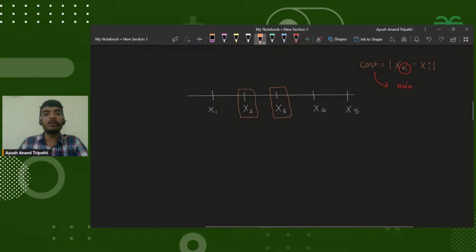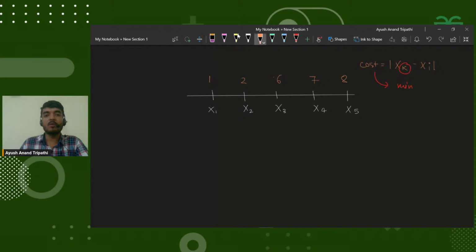And why am I saying this? So let's assign some values. So let's say this is having a value 1, then 2, then 6, and then 7, and then 8, right?